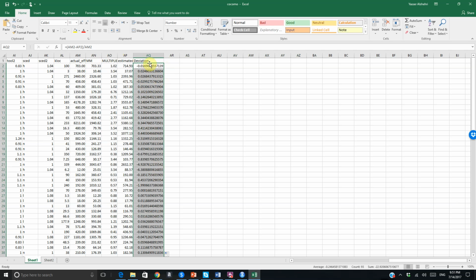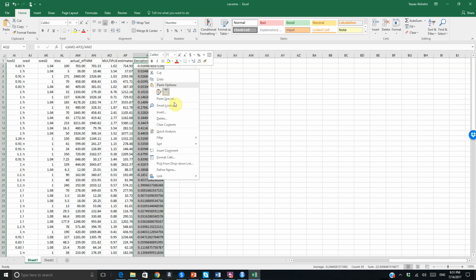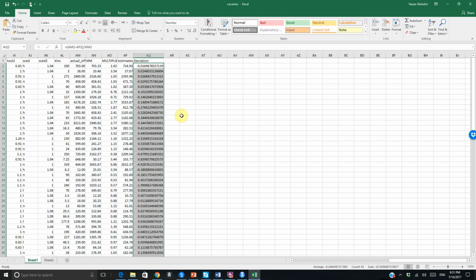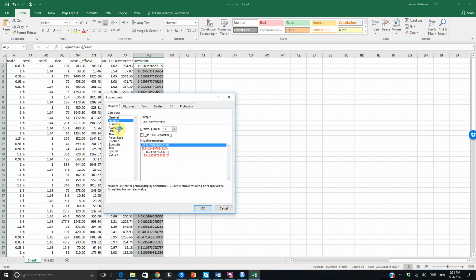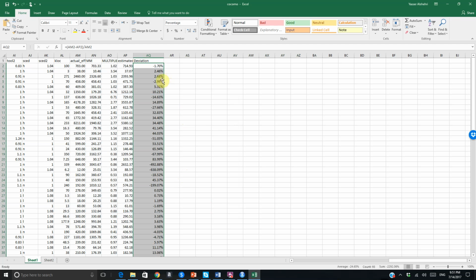I can go to format cells and choose percentage, and decimal places I can leave as 2 or 0, it doesn't matter. So this shows you the percentage.